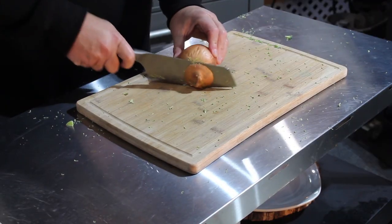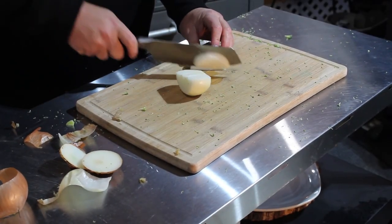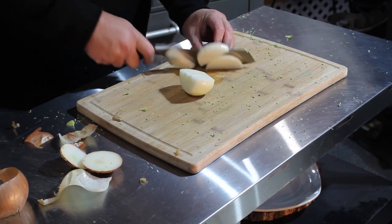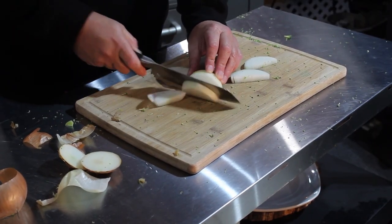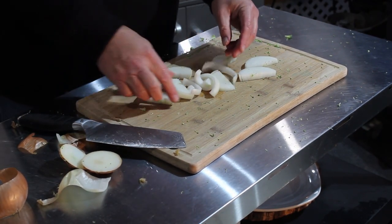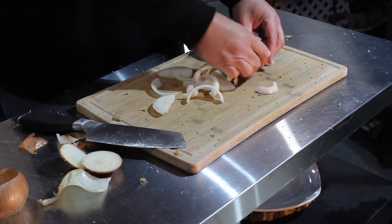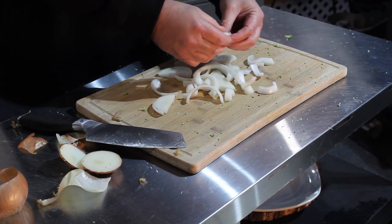All right, it's time to do the onion now. And as far as the onion goes, you cut it up like you want it. And use as much onion as you want. If you want a lot more onion than this, if you like a lot of onion flavor in your Asian dishes, hey, by all means, do that. But I think that'll be plenty right there. So we're gonna just kind of break them up, and we'll just set them aside and use them here in just a minute.